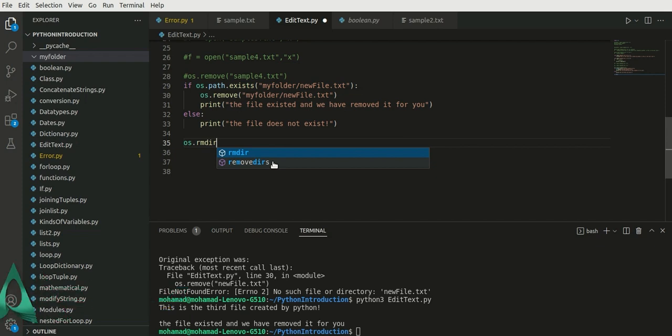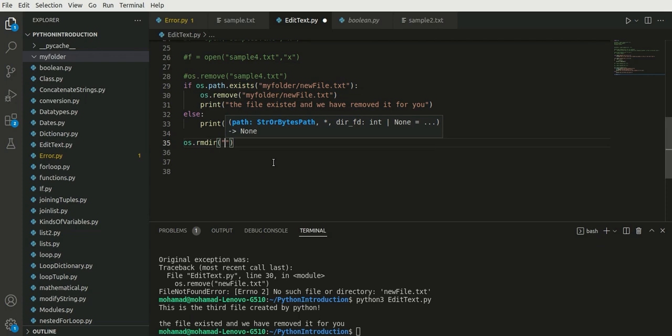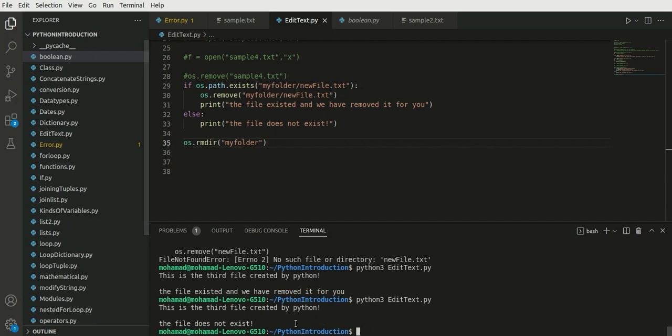Directory means folder, so you want to remove that folder, and then you can write inside of the quotation marks my folder, which is the name of the folder, and run the code. As you can see, the folder has been removed. Also, because the file that used to exist in my folder doesn't exist anymore, it says the file does not exist. So that's it.